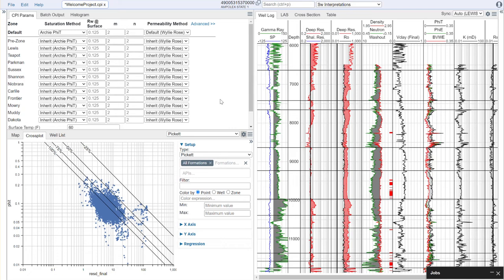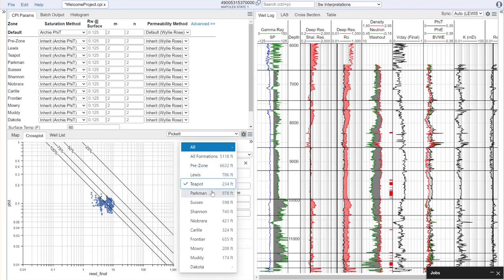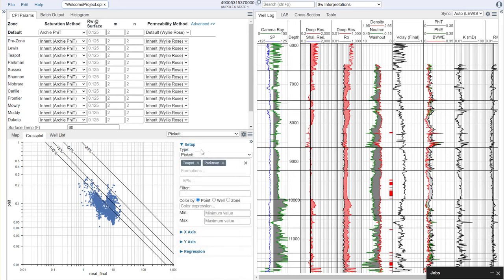Now, in general, we'll want to look at this for a limited number of formations at a time. And so I'm going to start off by looking at the Teapot and Parkman formations. And if I want to color those by zone, I can indicate to color by zone. It's often also useful to filter your Pickett plots to only show reservoir quality data.